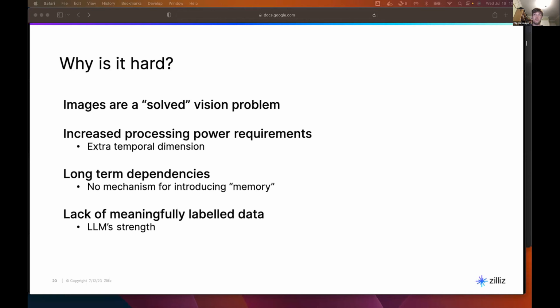The harder part about video search is that you are now adding an extra dimension, which is the time dimension. This one's harder to take into account and process, because it requires a lot more computation to compress all those frames and perform actions on them. Another thing is that there are long-term dependencies in video that need a way to introduce memory into your models. This can get difficult, and I'm not sure if it's there for videos yet. Also, there's a lack of meaningful data for video search. LLMs took off because you don't need labeled data for them. You take all your unlabeled data, as much as you can get, and push it through the model. Video doesn't have this yet.